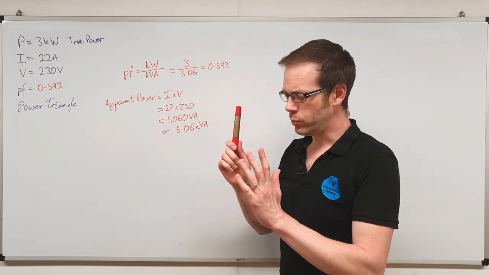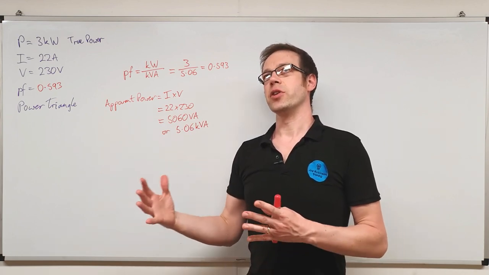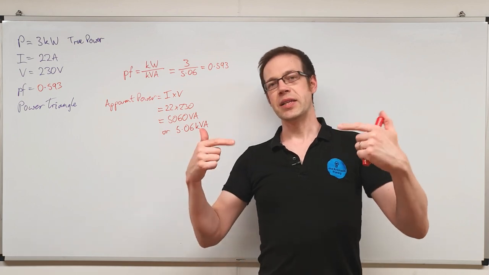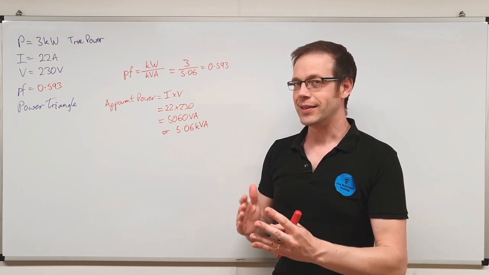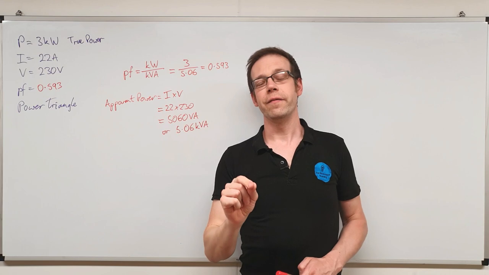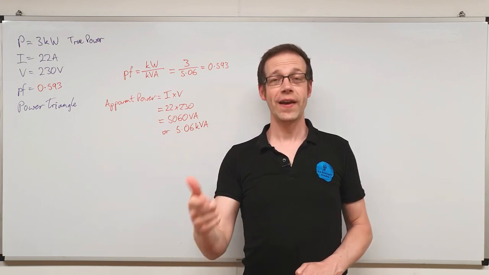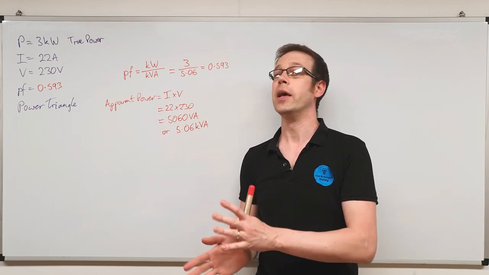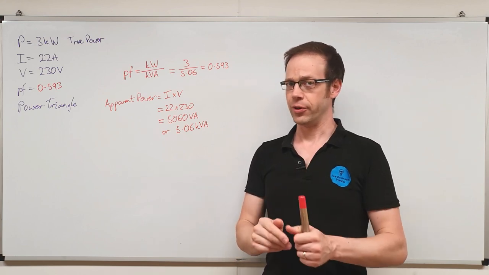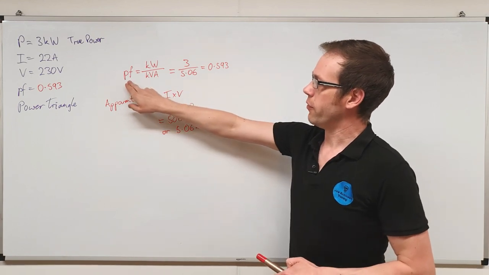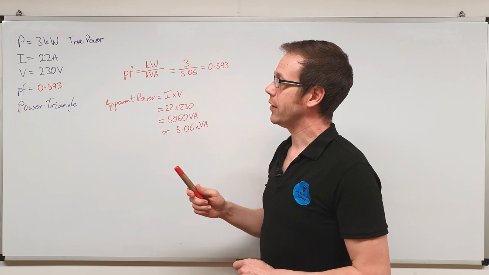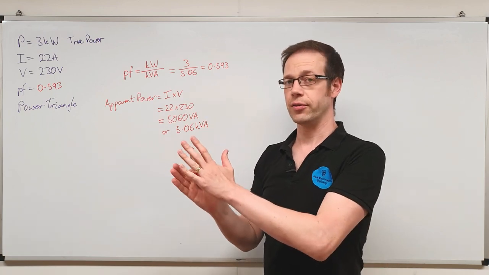What we need to do next is draw the power triangle to scale. I would take that power factor and use it to figure out what the phase angle is. The phase angle is a measurement of how far out of phase the voltage and current are in the circuit, and it's also the angle we're going to use when we construct our power triangle. So how do we change this power factor into an angle? It's handy to remember that the power factor in a circuit is equal to the cosine of theta - the cosine of the angle in the corner of our triangle.